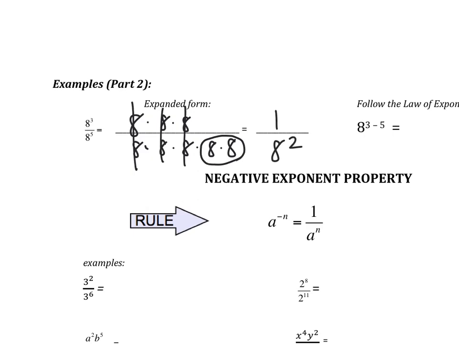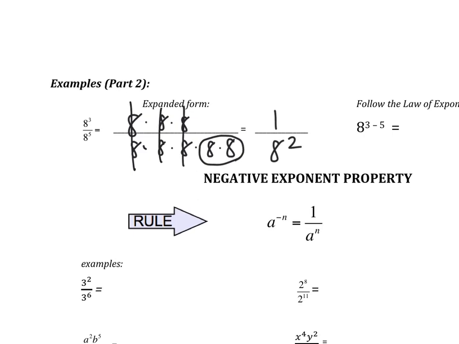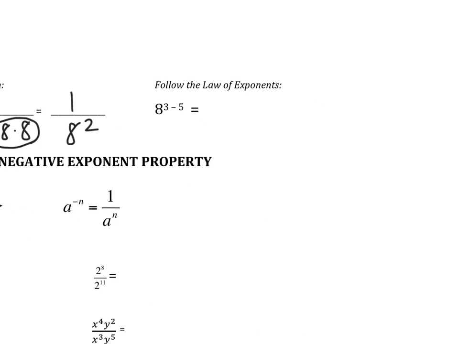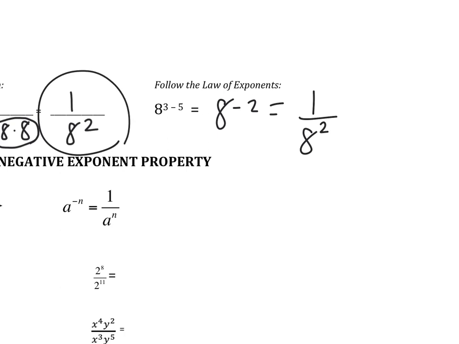Well, what did we do here? If we were to use the law of exponents here and subtract our powers and keep the base, 8 to the 3 minus 5 is 8 to the negative 2nd. Well, as you may remember from the first part of this mini lesson video, if you have 8 to the negative 2nd, you can rewrite it as 1 over 8 squared. Notice that these are the same thing, right? 8 to the negative 2nd is 1 over 8 squared. That would be your answer. Now, that could simplify to 1 over 64 because 8 squared is 64. So either one would be okay.